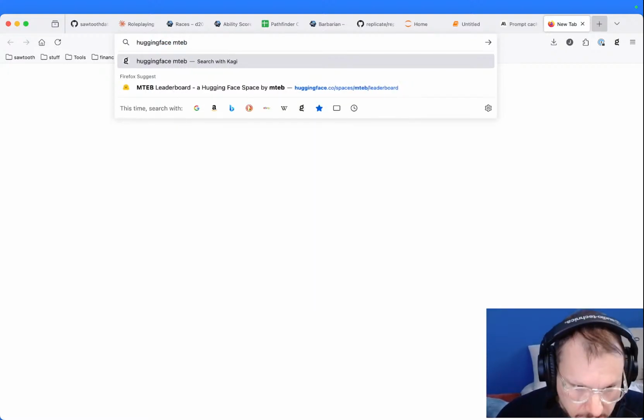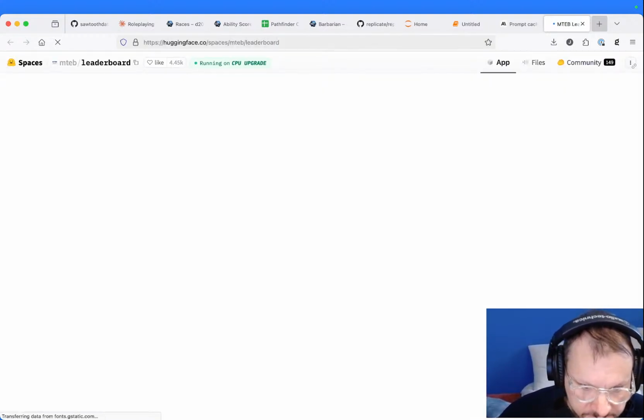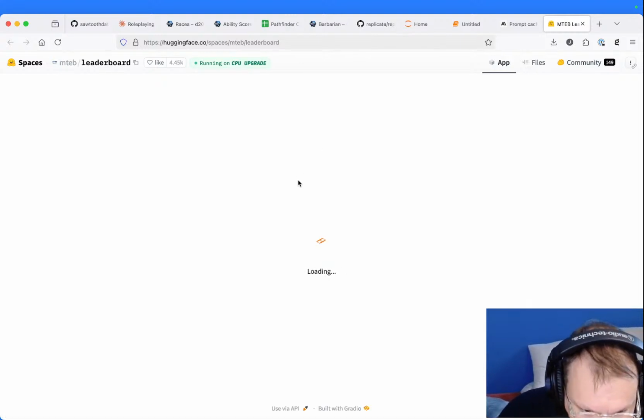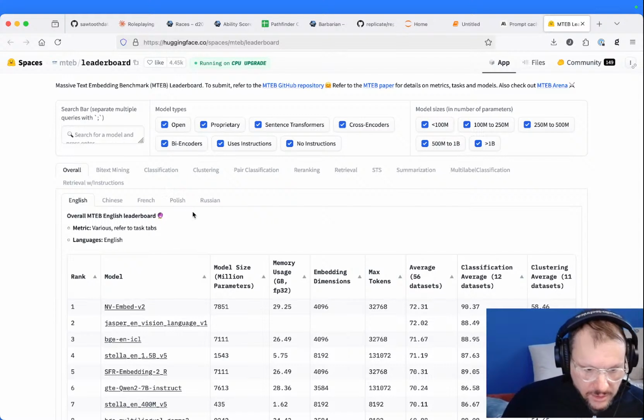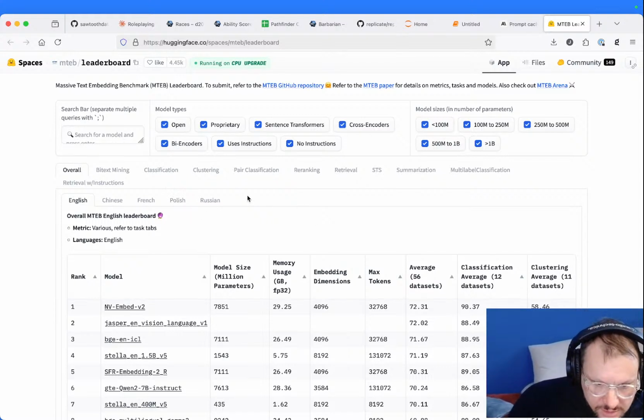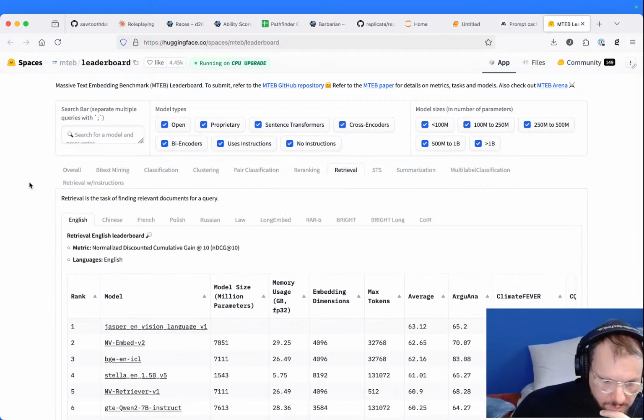It has a leaderboard, and in the leaderboard, it's got good embeddings for different things. So what is it that we want to do? We're going to do re-ranking later, but first we're going to do retrieval.